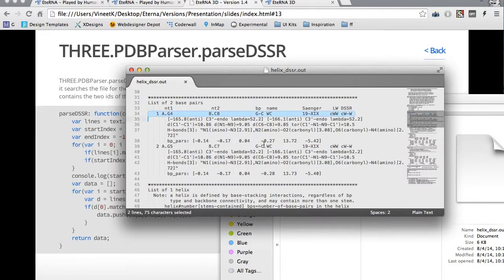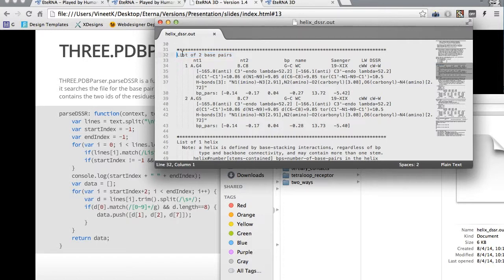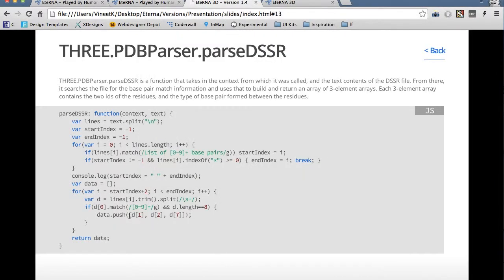We need this statement and this statement. So it looks for this, and then it iterates down all the way through these lines, and it searches for matching against this format. And then it parses in the first residue ID, the second residue ID, and then the base pair type. And it pushes that into an array and returns all of that.